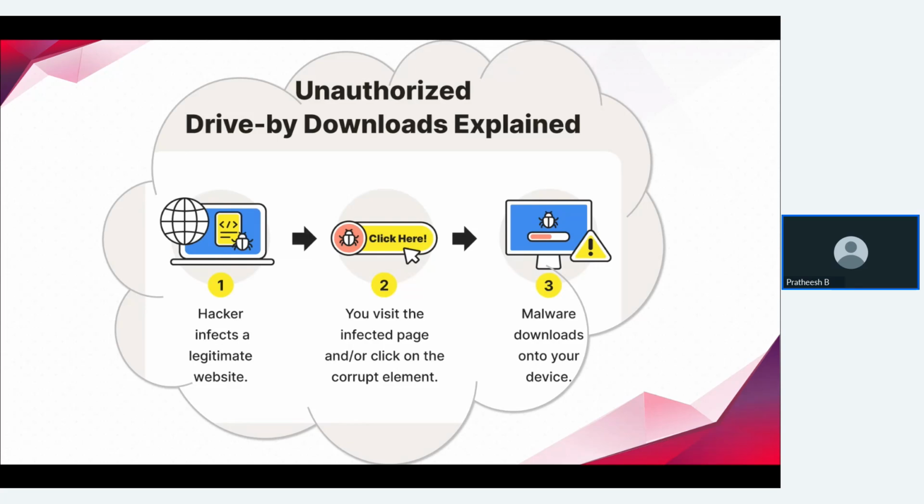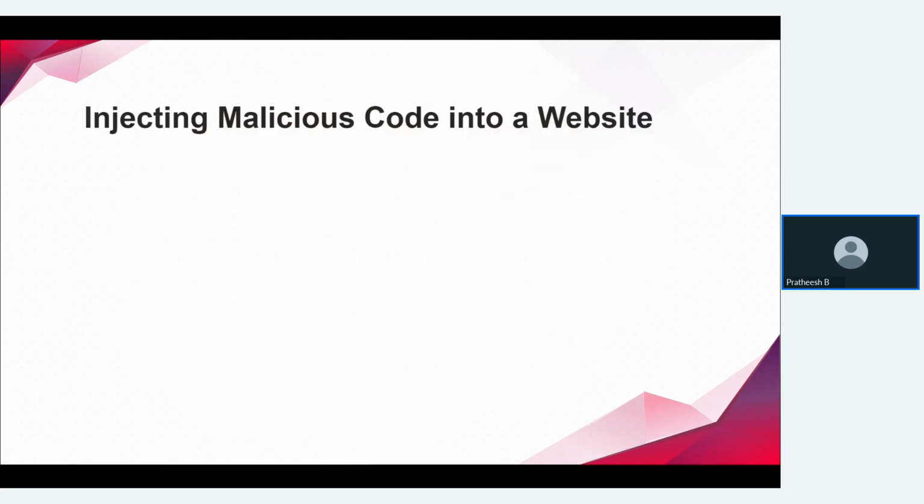So these attacks happen without the knowledge and the consent of the user, hence the name unauthorized drive-by download. Now we know how these attacks are performed, so let's see how this is technically possible. So the first thing is the attacker will inject a malicious code into a website. One way of doing it is exploiting website vulnerabilities and SQL injection.